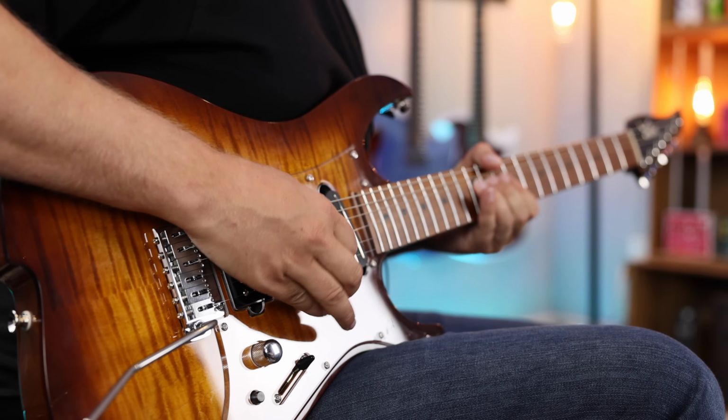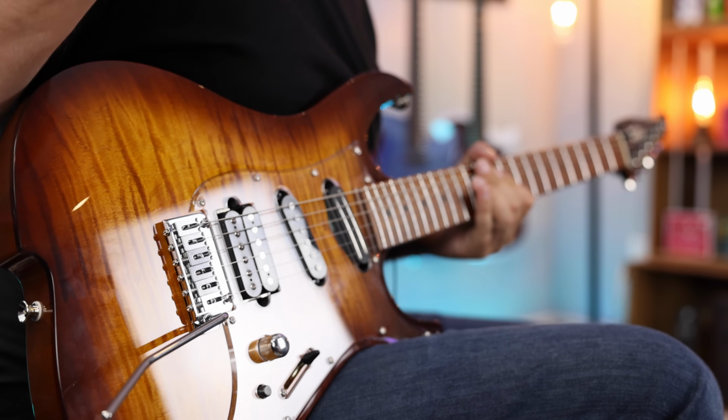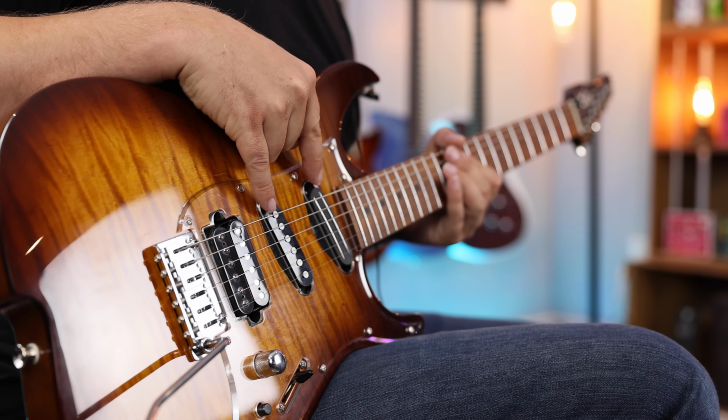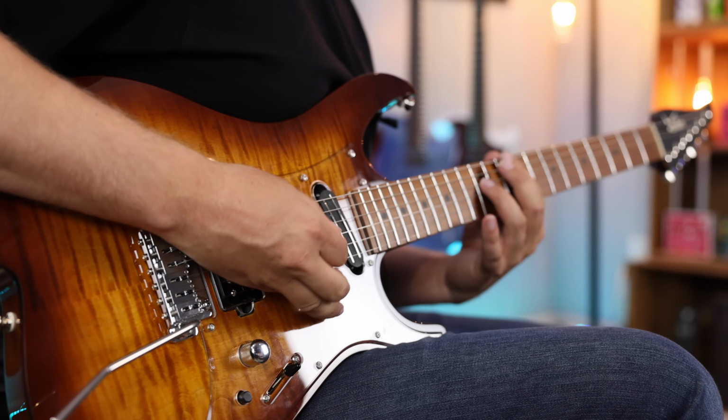Yeah, great neck pickup. Lots of snap to it. Let's go into position 4. So now we've got two single coils there. See how quacky it is.